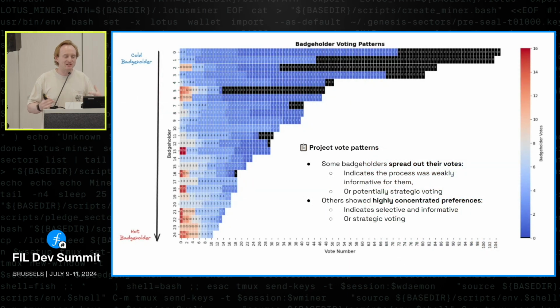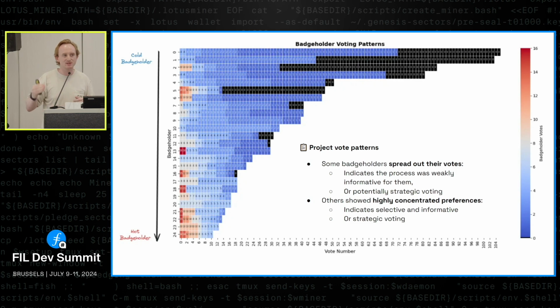In terms of breaking it down a little bit more, we can look at how it went to really understand deeply the badge holder voting patterns. So this is super interesting, actually, and you can see it's hard to understand, hard to model, hard to guess what people are going to do, because the behavior of the badge holders, which is shown in this image, is very inhomogeneous. This image essentially shows the badge holder count on the y-axis and the badge holders' ballots or votes on the x-axis.